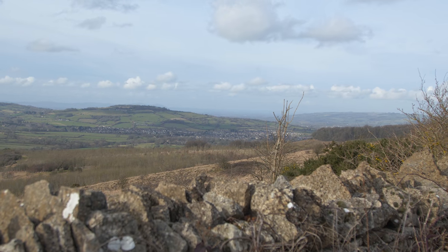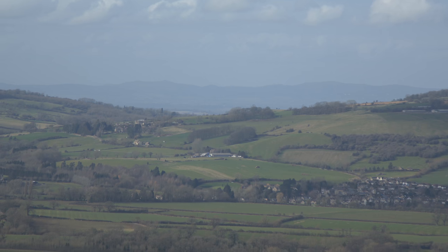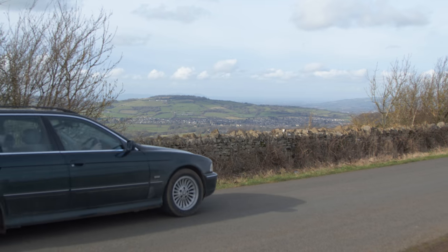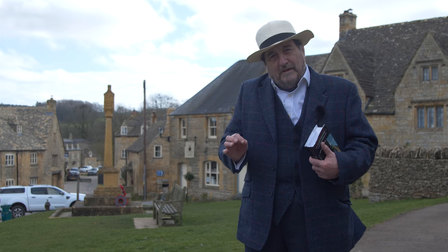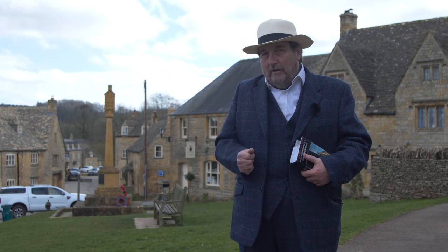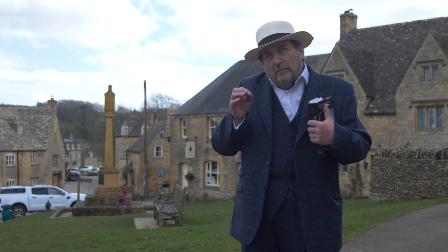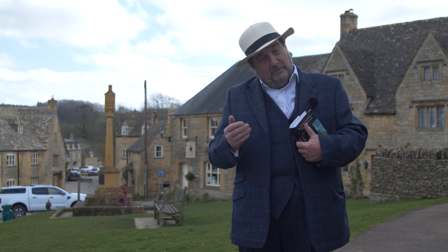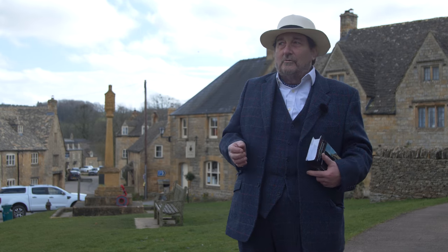We're heading cross-country along the ridge a little now, towards the village of Guiting Power. This place we've visited before, but it's definitely worth coming back. We've come along the hill from Severnhampton, not far, to the little village of Guiting Power. This is the parish from which the tiny Chapel of Ease was built in Farmcote that we visited a couple of weeks ago. It's very beautiful — we're going to show you around.